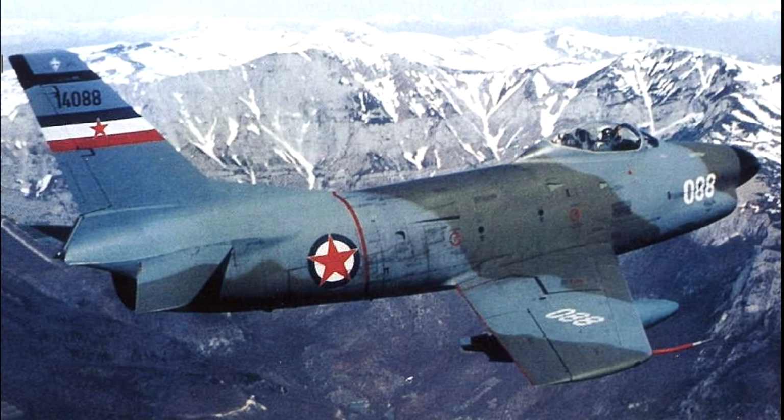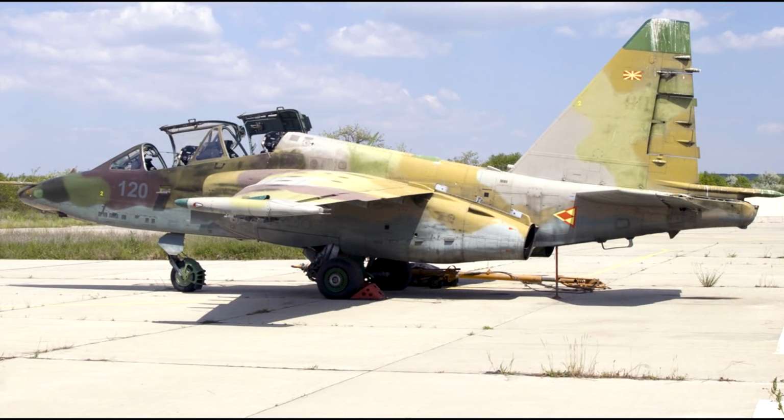Then, of course, the Sabre Dog. You know, no country would be complete without the F-86D, and Yugoslavia is no different. They use the Sabre Dog as well. And then we go on to the Sukhoi, so the Su-25UB, getting into some more modern vehicles.